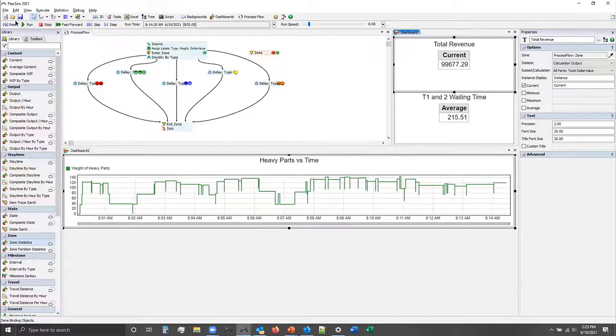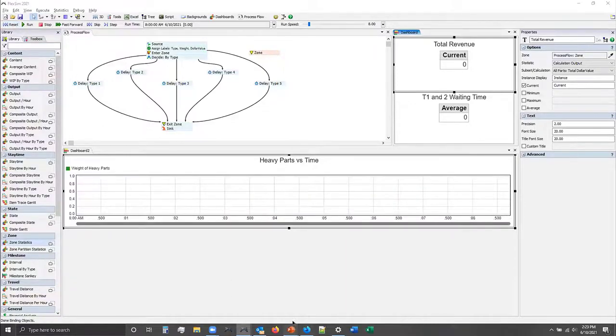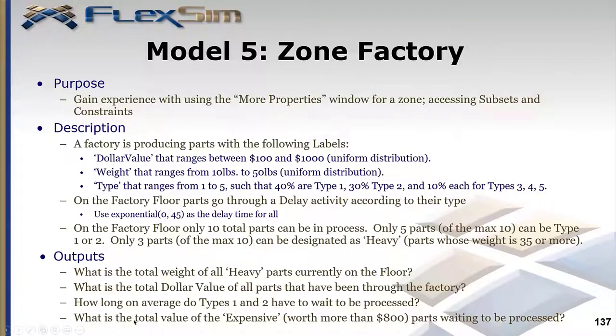Okay, so for the last stat, it wants to know what is the total value. So again, we're talking about a value-based stat instead of a number of tokens-based stat. So that should tell us, again, that we need a calculation. But now we're describing a category of tokens that we haven't seen before, this idea of expensive parts. And we have their criteria here that says that expensive things have to be worth more than $800.